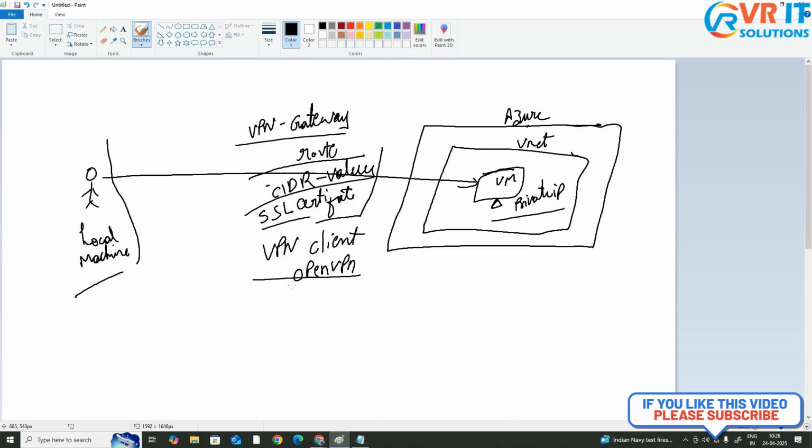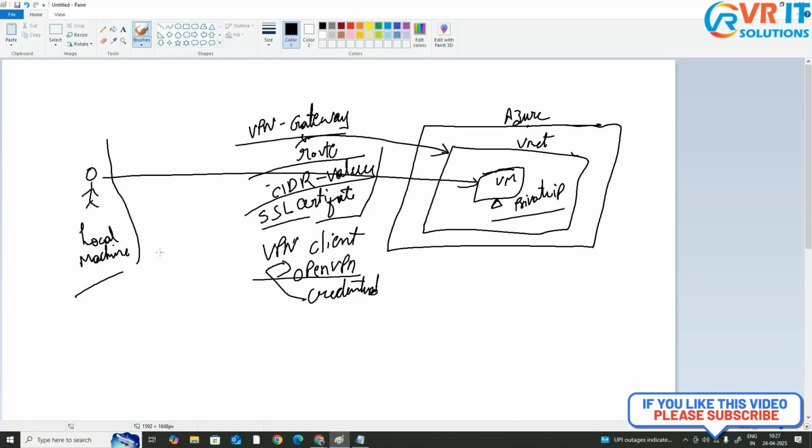We will install this OpenVPN, and along with it we will get credentials. With these credentials we will log into OpenVPN, and OpenVPN will route the traffic towards this gateway, and the gateway will travel towards our VM.